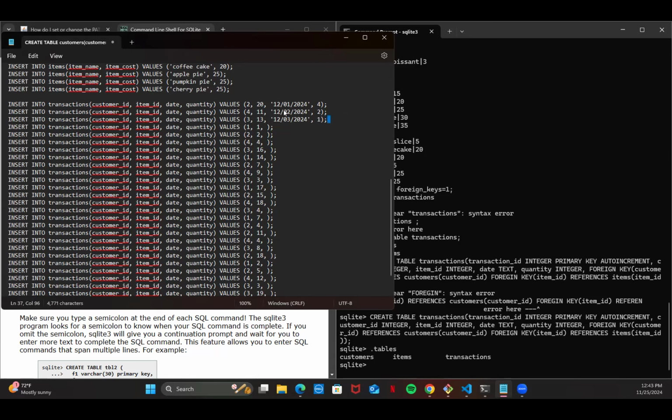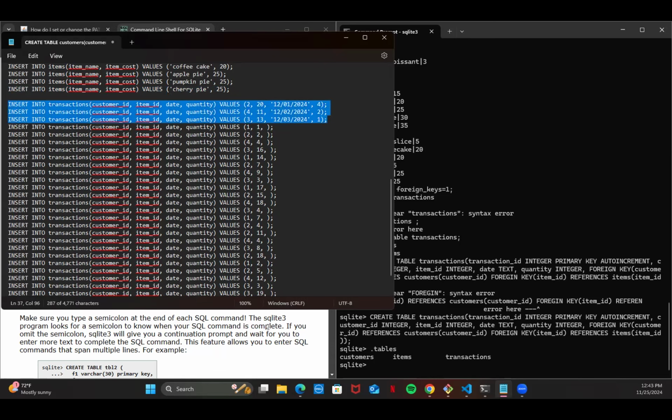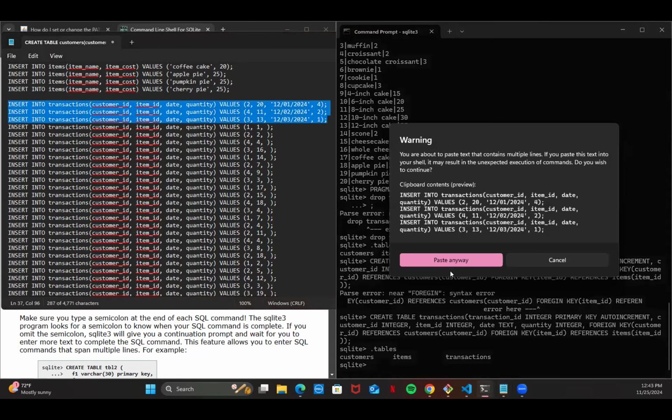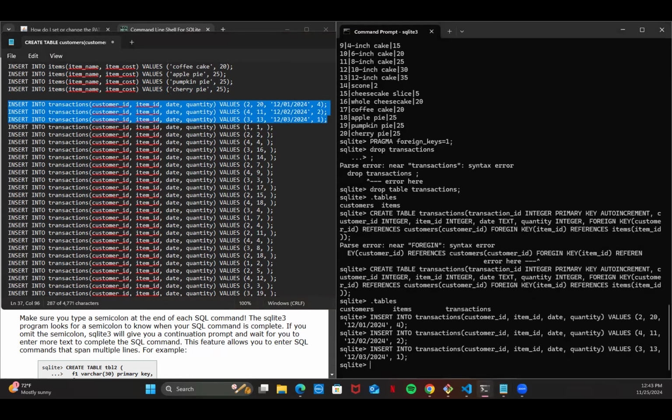Insert your customer table and your bakery items table. This needs to be within a single quote. So add the single quotes to the date in your bakery items before you do the insert, because that is text, right?